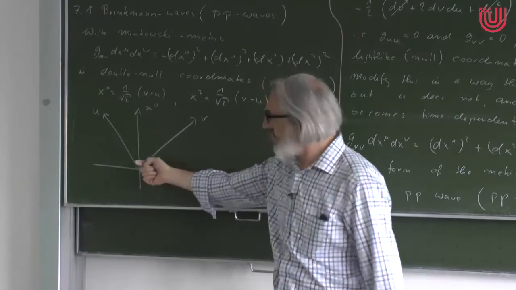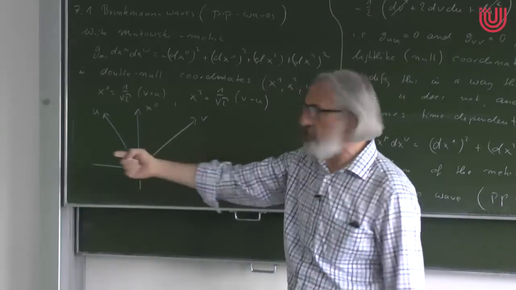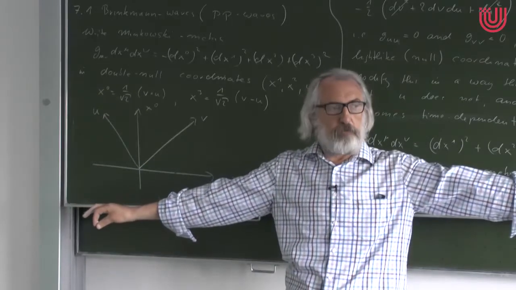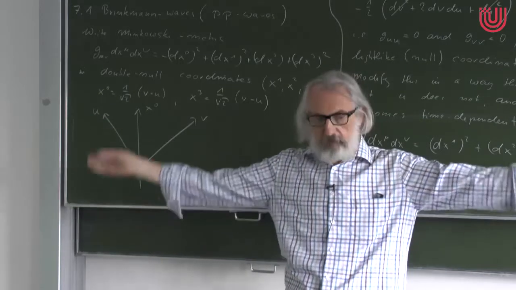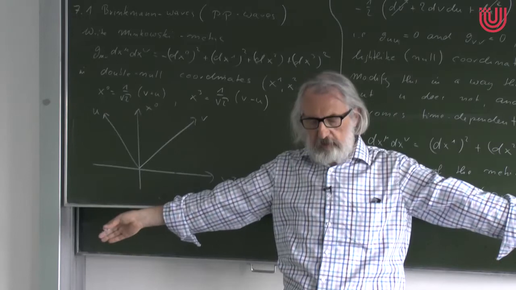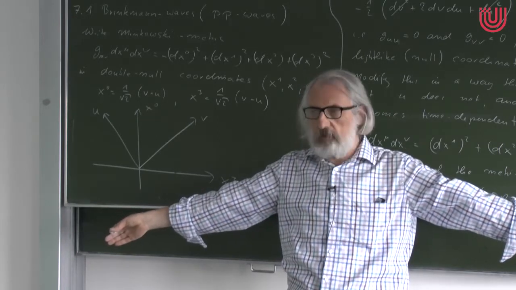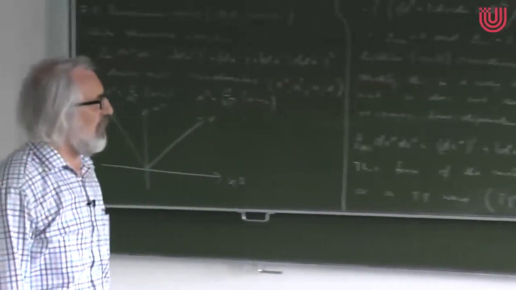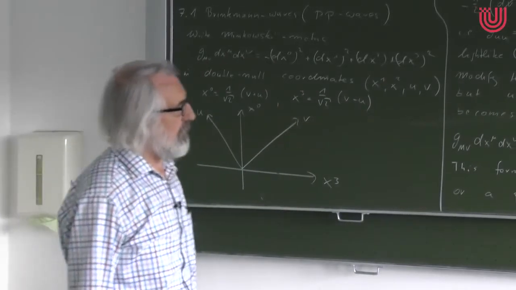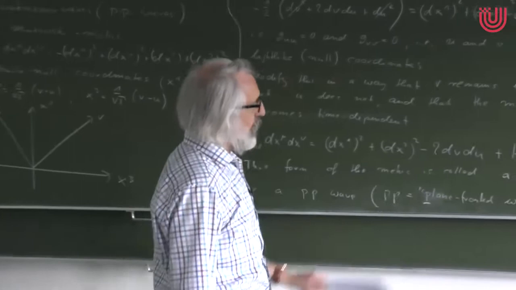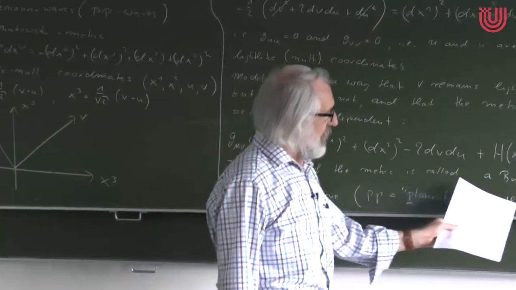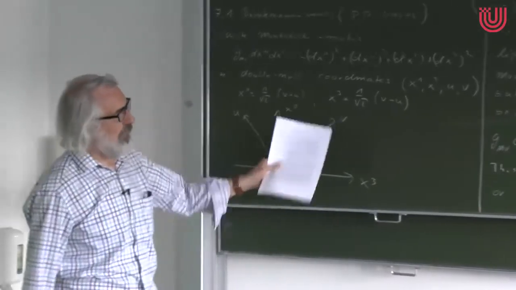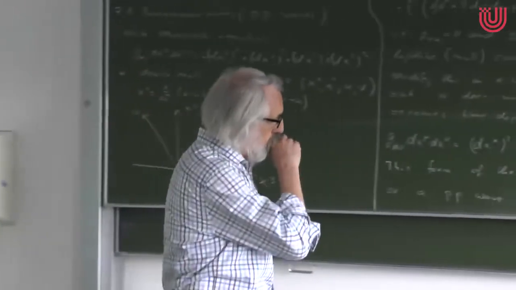And in the two transverse spatial directions, I have these coordinates x1 and x2. They parameterize planes, where u and v are constant. This is what the first part of the name refers to. And the second one, the parallel rays, these are the v lines. The v lines are still rays.